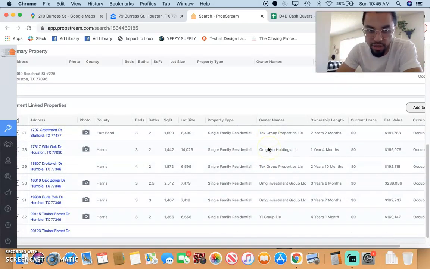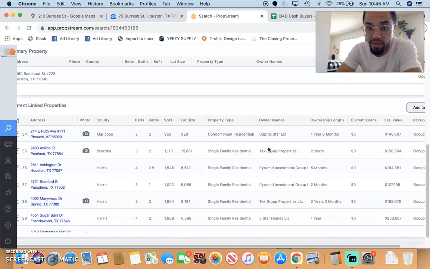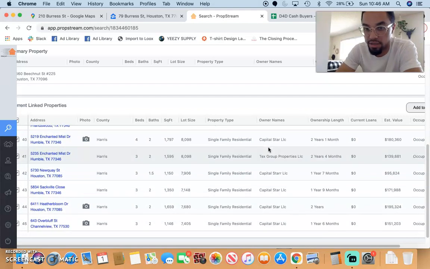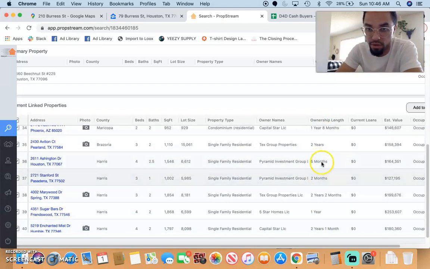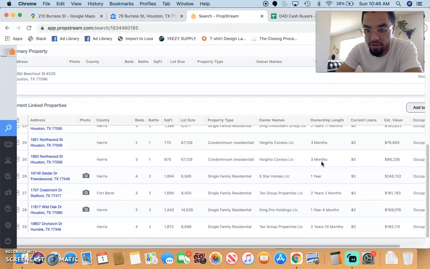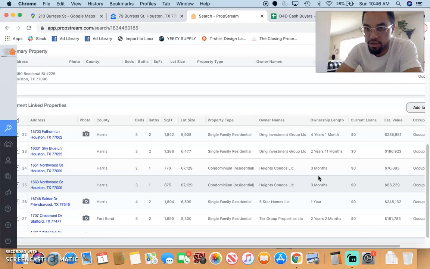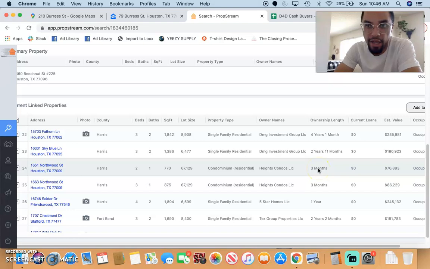So then you can come down and see all of these again. They have different owner names, but PropStream has identified to some capacity that all of these properties are linked somehow. And you can see the ownership length on all of these properties. They're actively buying, right? 1 year, 2 years, 1 year, 1 year, 2 years, 2 years, 1 year, 2 years, 2 months ago, 5 months ago, they bought these properties. So they're actively buying, 3 months, 3 months. So what does that mean for me? One, I'm not going to skip trace and call this property owner because they're not going to want a cash offer. But two, this is a buyer, right? Because this is a street that I drove down that I'm actively farming the area for leads, and this is a buyer who's actively buying in that area.